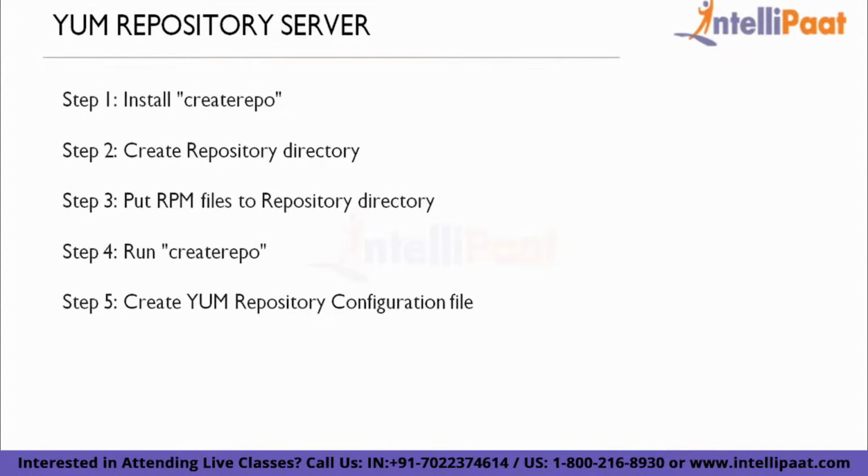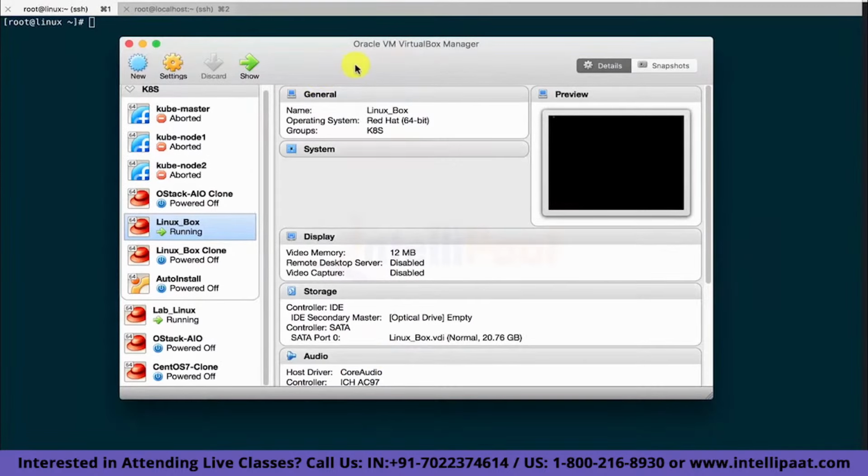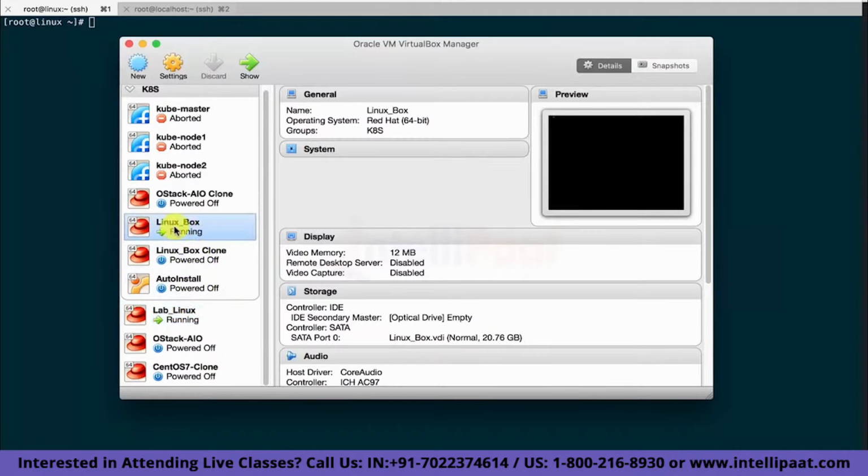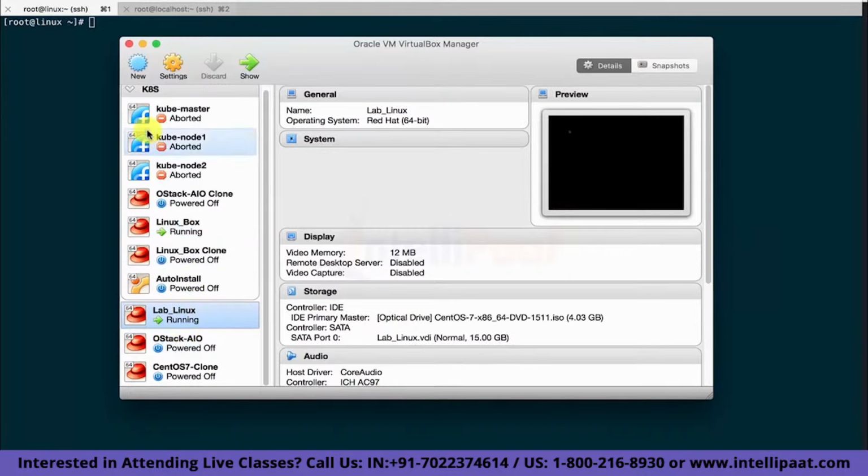So first of all, for that I have this VirtualBox ready. Here I am running two virtual boxes with the CentOS 7 distribution in it. This is one of them, the Linux box, and this is the other one, the Lab Linux. So we will create the server in the Linux box and the client in the Lab Linux, and try out the yum repository server and client.